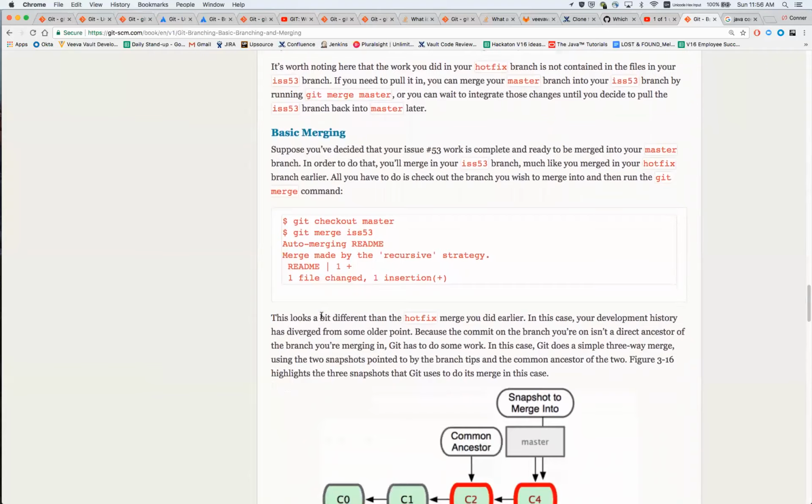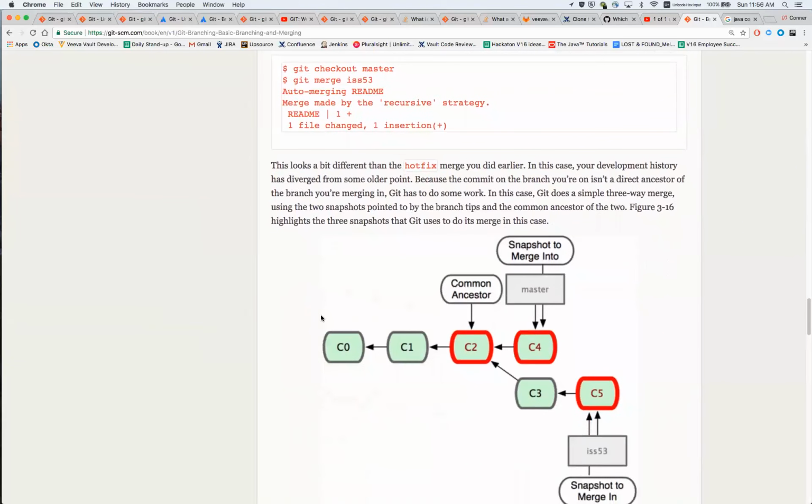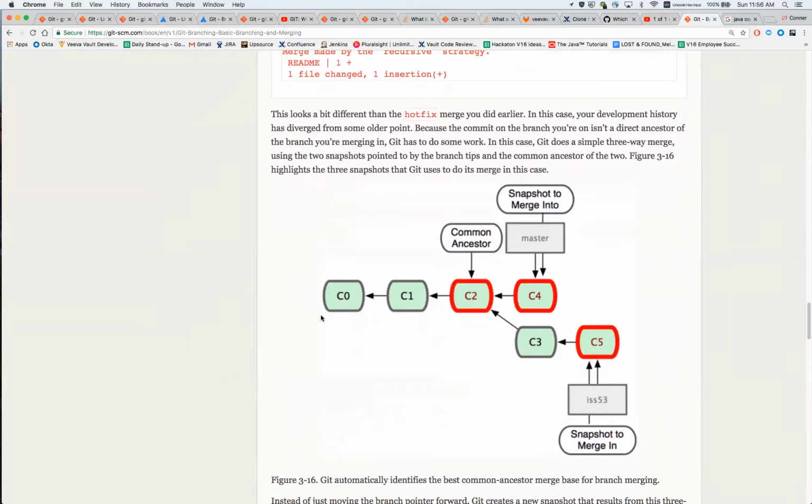the recursive strategy. So if we scroll down a little bit more, we'll see that Git does a three-way merge here. So it's going to use the two snapshots pointed to by the branch tips that we're trying to merge, and then the common ancestor of the two. So you'll see the common ancestor here, C2, and then we will have C5, which we want to basically merge in to C4 here.